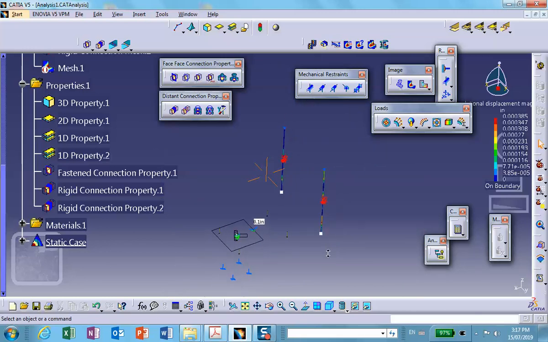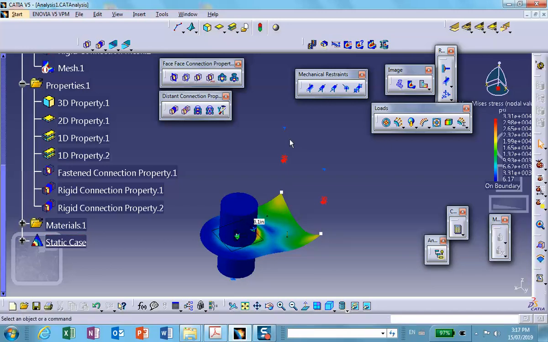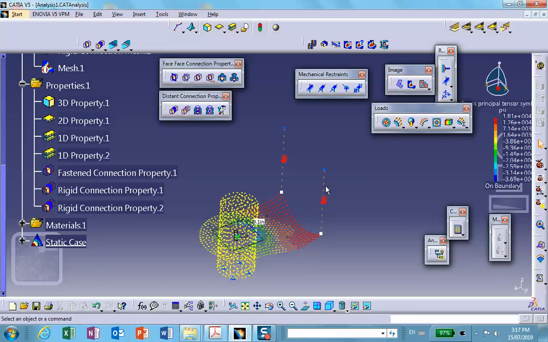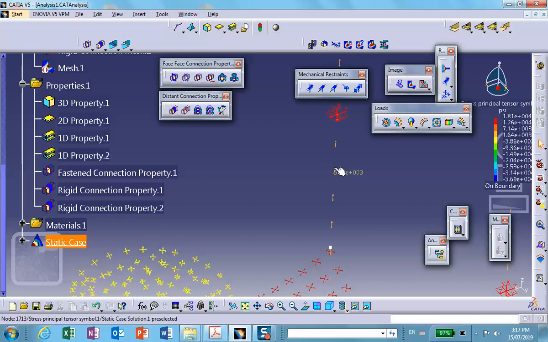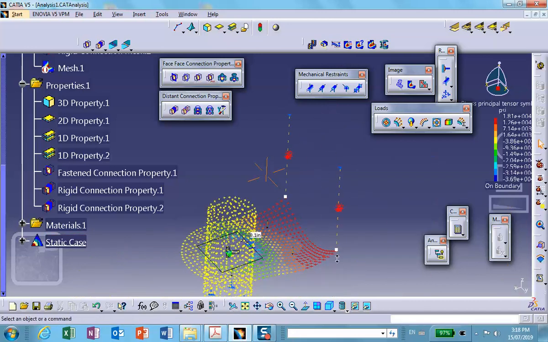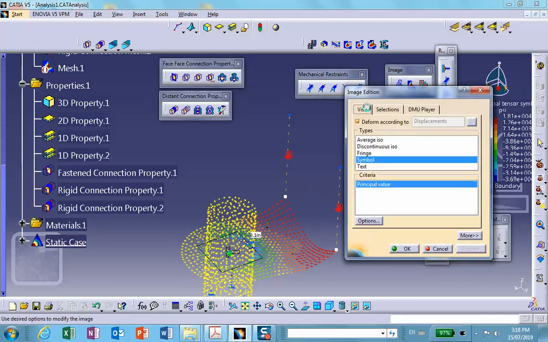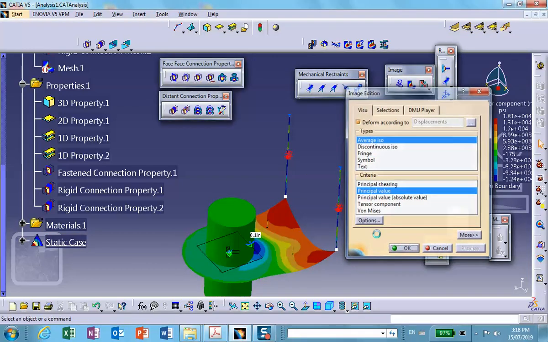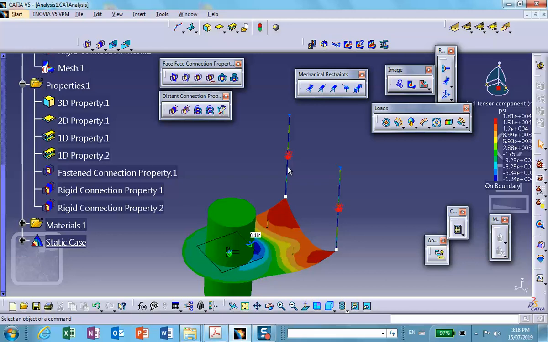Okay. Von Mises stress. Now Von Mises stress, unfortunately beams do not display Von Mises stress, but if I plotted for example principal stresses, the axial stresses, you can see that because this is a stretching, there is an axial stress that it shows as a principal stress. Okay. Now I don't know, maybe if you want to see it in full average ISO color, right there. Again, these principal stresses are not displayed correctly.